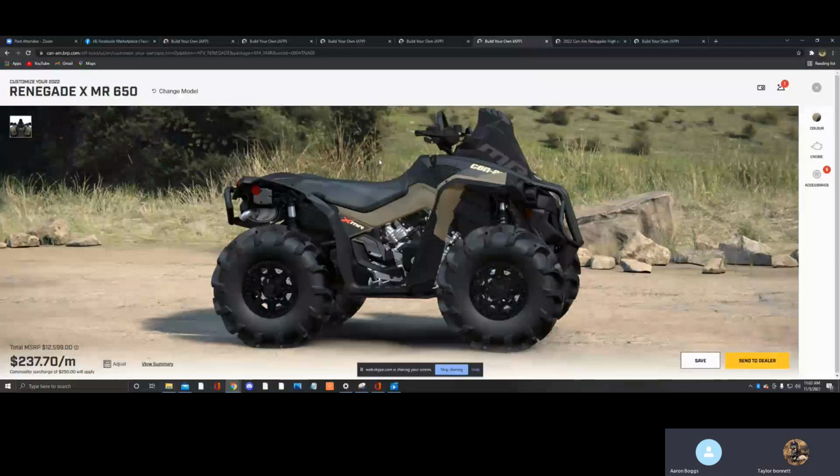But the problem with this one is I don't think its price really backs it up too well. I think it's a little bit overpriced, and the only problem that I see is the less power compared to the 850, because this is going to be battling against the 850 in terms of price. So if you're making a decision, it'd be this or that. And what are you ultimately getting with the Renegade over the 850?